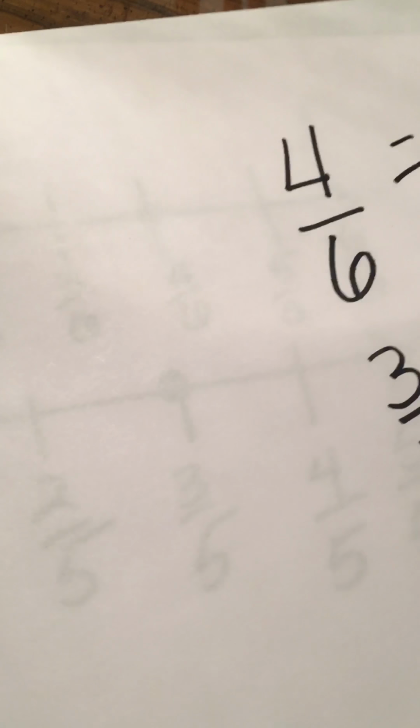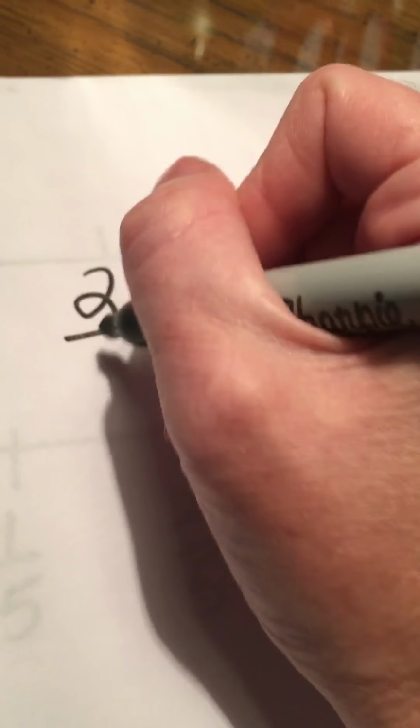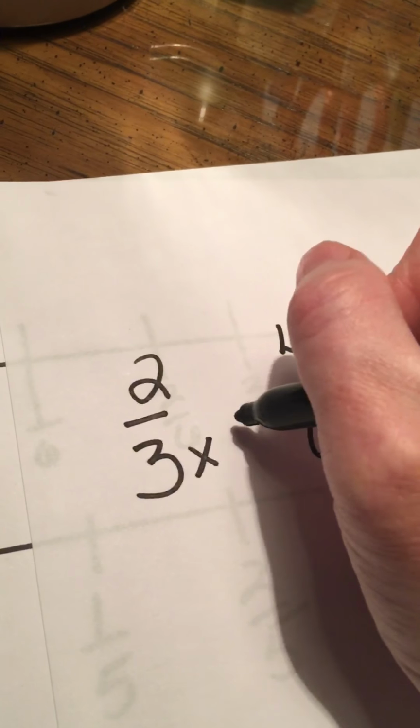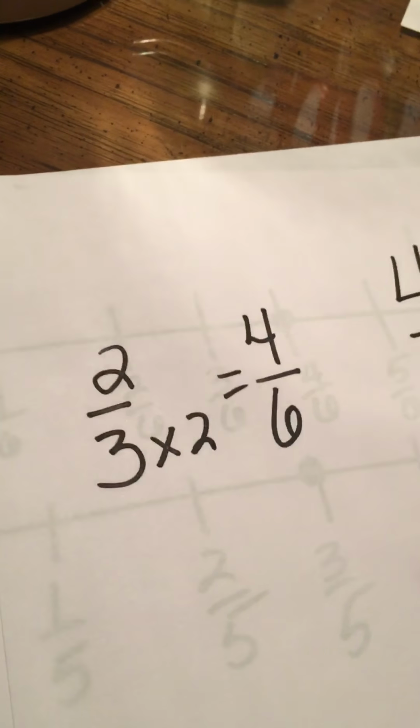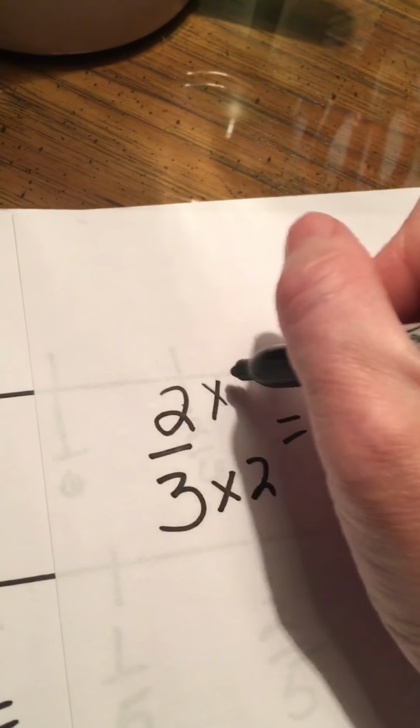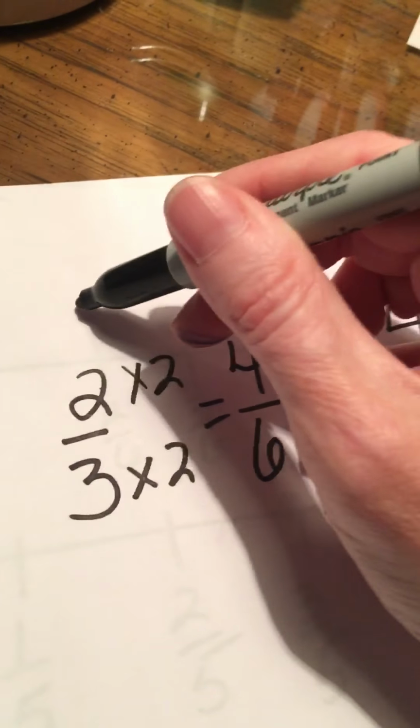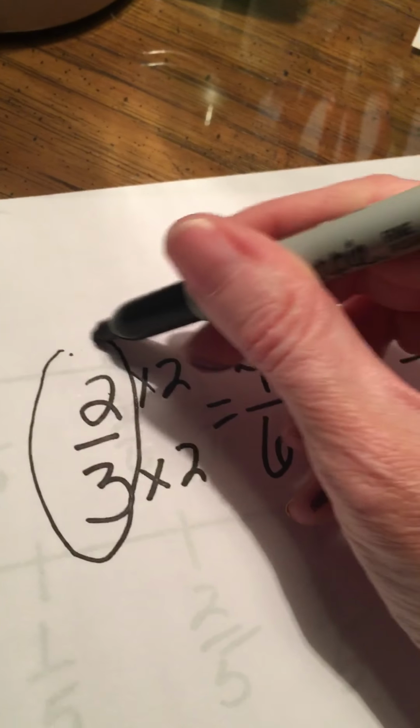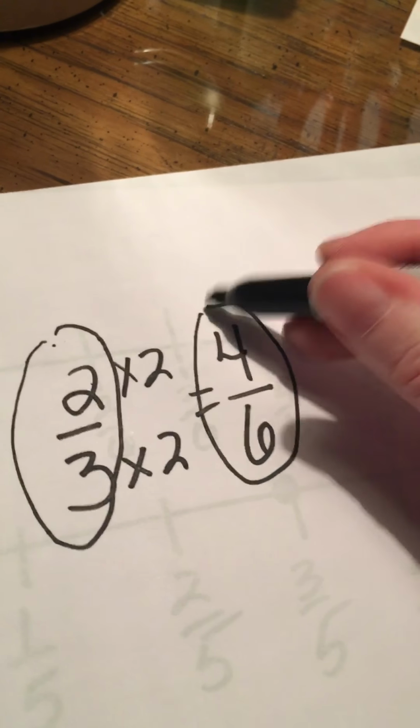Let's take an example of fractions that are equivalent. So let's say 2/3 and 4/6. Okay. Whatever I do to the bottom, I have to do the top. So for my check, if I do 3 times 2, that does equal 6. And if I do 2 times 2, that equals 4. So if 2/3 were our fraction and 4/6 were our other fraction, these would be equivalent. And they would be at the same place on the number line.